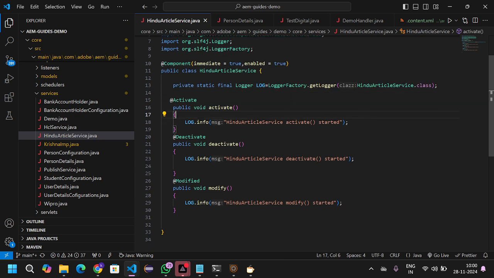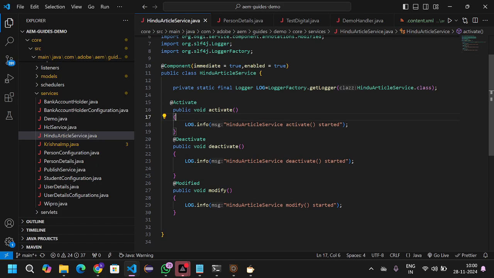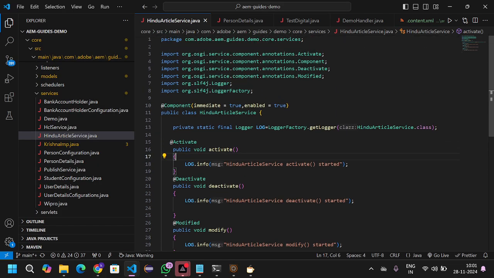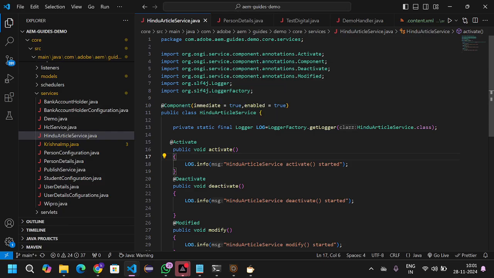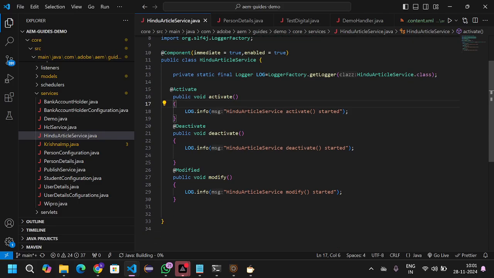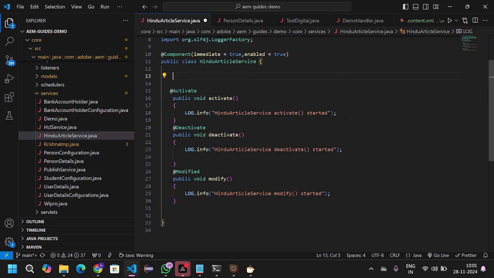The first time we gave activate, deactivate and modify annotations, and this will be displayed. OSGi service component annotations activate. Private static final Logger equal to logger.